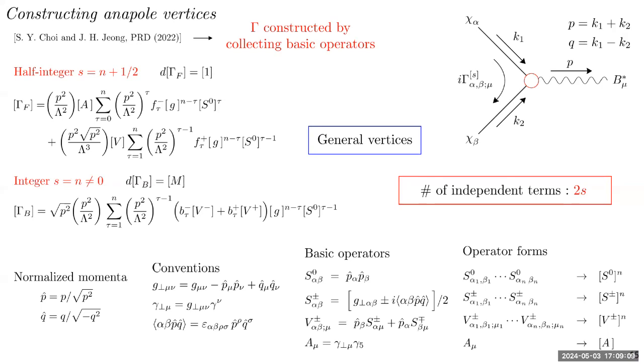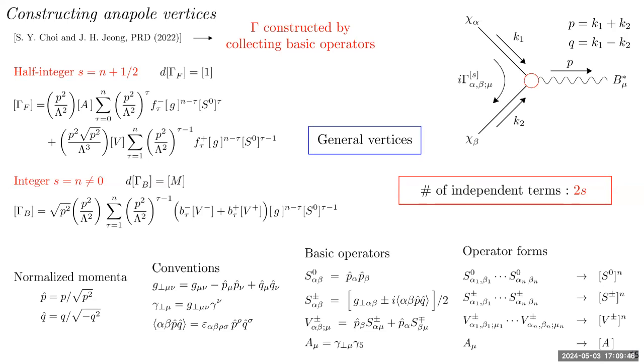First, we introduced these normalized momenta, just taking all the kinetic values as a normalized value. It is mathematically beneficial to deal with all the complicated mathematical structure. So this is the reason why we introduced these normalized momenta. Here, P and Q, as I told you, are given by the summation and subtraction of the momenta K1, K2. And then we introduced such a convention.